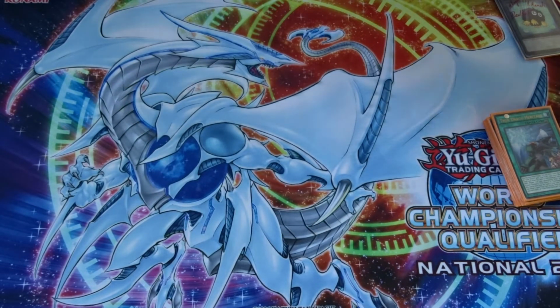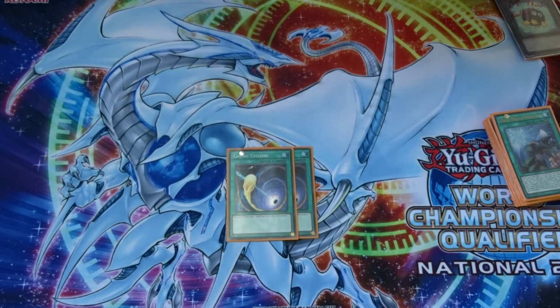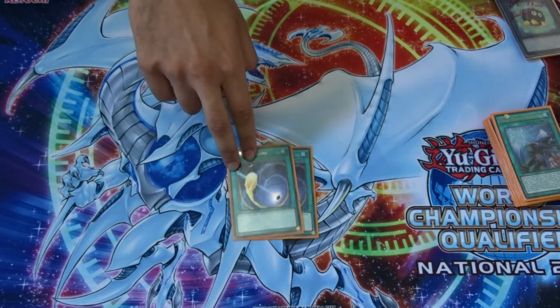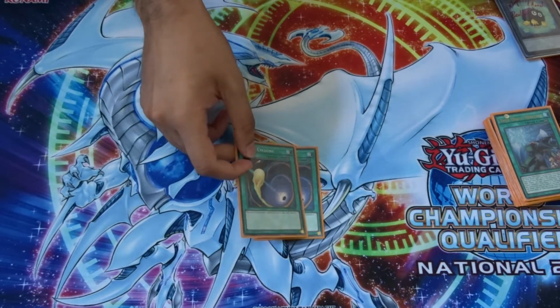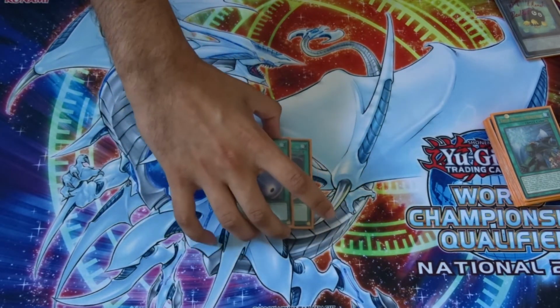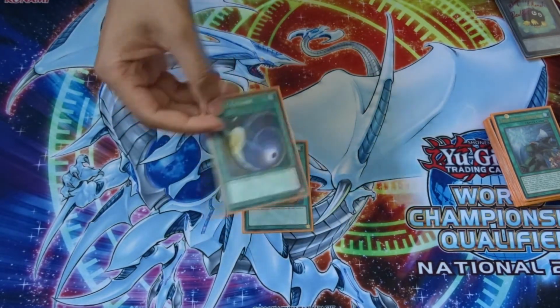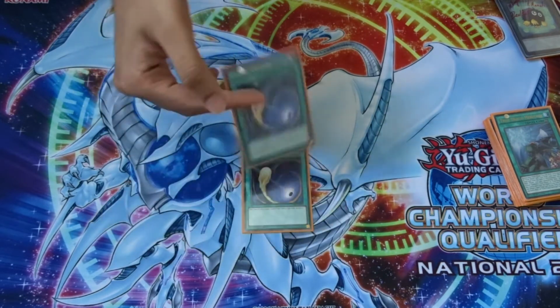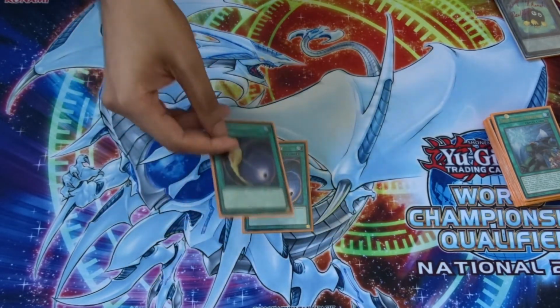Then for the back row removal, I actually played double Cosmic Cyclone. Why not Mystical Space Typhoon? The problem with Mystical Space Typhoon is, number one, if you play in the mirror, they can pop your stuff, which is not good. And if you banish their stuff, Masterpiece can't use them to destroy your stuff. Also, if you banish Barrage rather than destroying it, they can't activate the effect of Barrage to attach it again to one of the XEs.